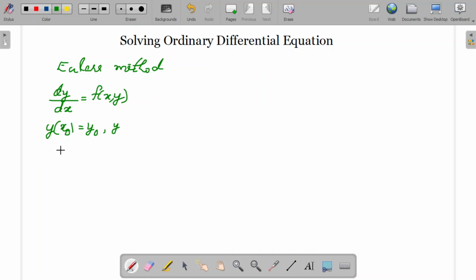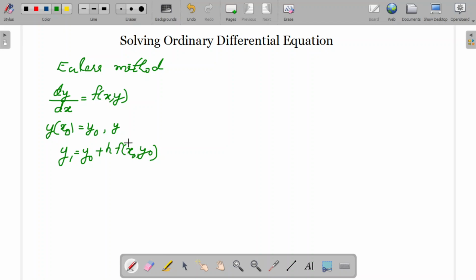So the formula according to Euler's method was that we can find the value of y1 as y1 equal to y0 plus h into f of x0, y0. And what is h? h is the interval. We discussed that h should be very small, and only then, when you find the value of y1, would it be more approximate, more accurate.